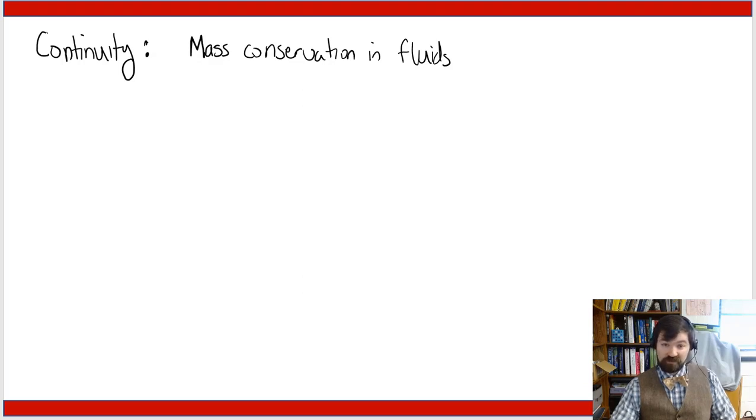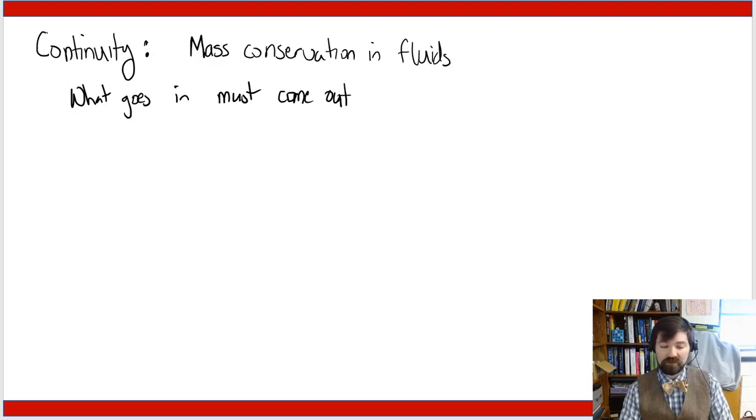This is just mass conservation for fluids. You could think of this as being basically akin to what goes in must come out, or vice versa. So whatever comes out of a vessel, say a tube or a pipe or what have you, whatever comes out one end must have gone in the other end. In other words, we are not creating or destroying a fluid as it goes into or comes out of a pipe, hose, tube, whatever.